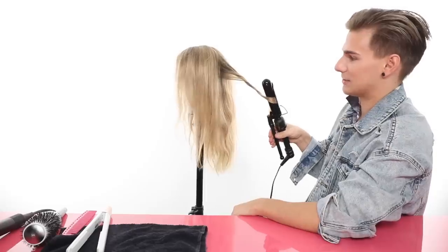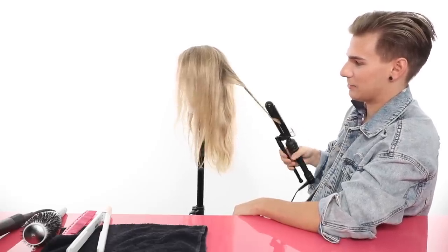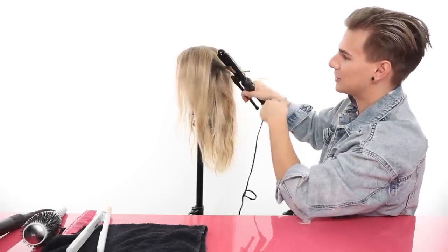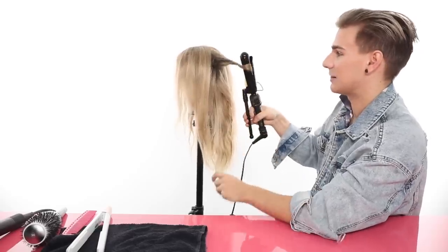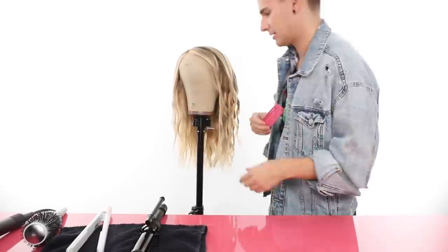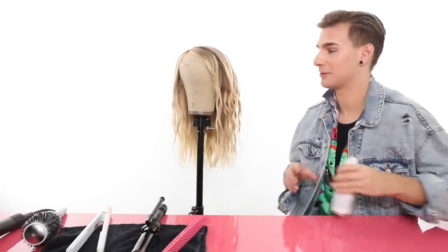twist halfway, drop it out, twist halfway, drop it out, twist halfway, drop it out. And that's it. And then you get this really tiny little ringlet curl, and then we end up combing that out after, which I'll show you, but that's all you really do. It's super fun, it's super easy. I love doing this because it makes the styling go by really fast, and it's really pretty. Now let it cool down for a second. I don't have any patience, so that's a very quick few seconds for me.